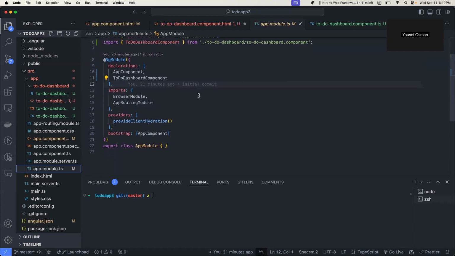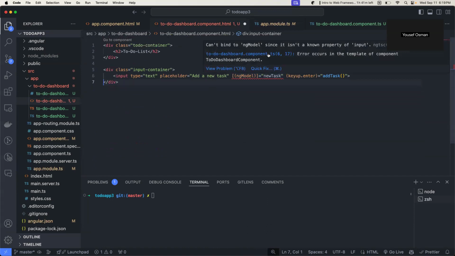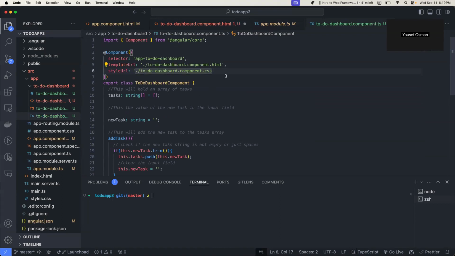Yeah, this shouldn't be giving me any errors. It isn't a known property of input. Honestly, I'm going to keep going. Could be that I'm missing something in this demo. If it's still there, we'll fix it later.